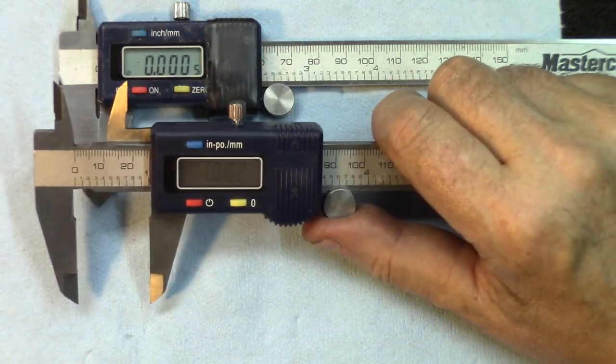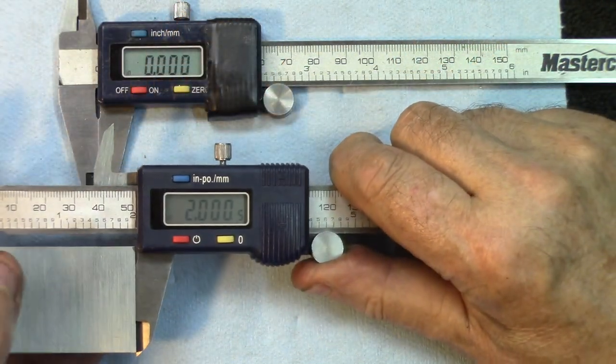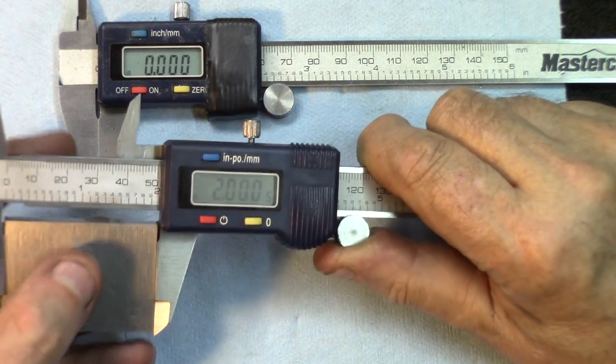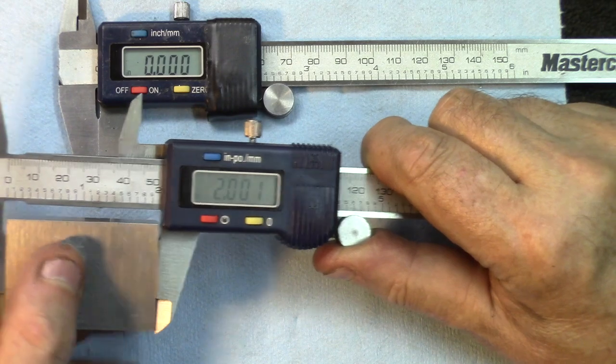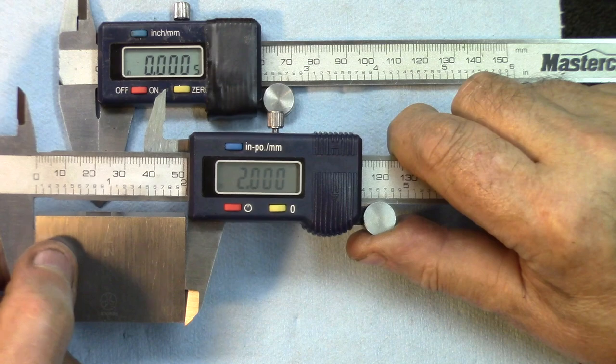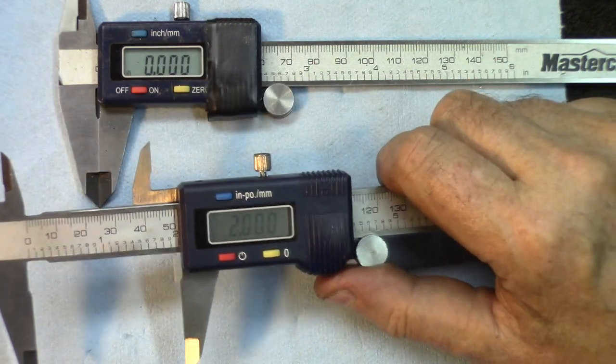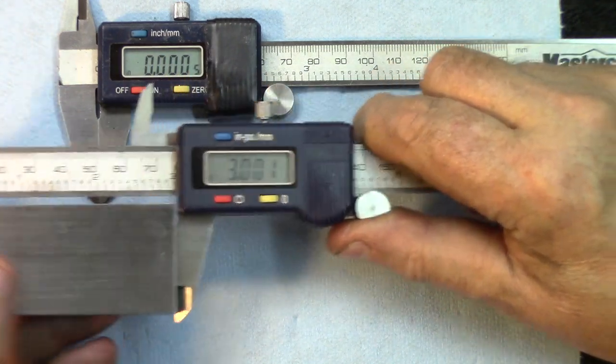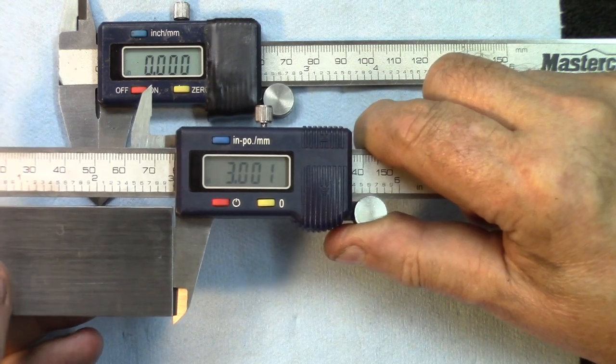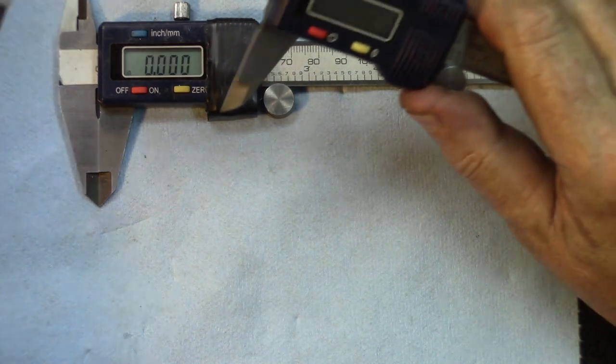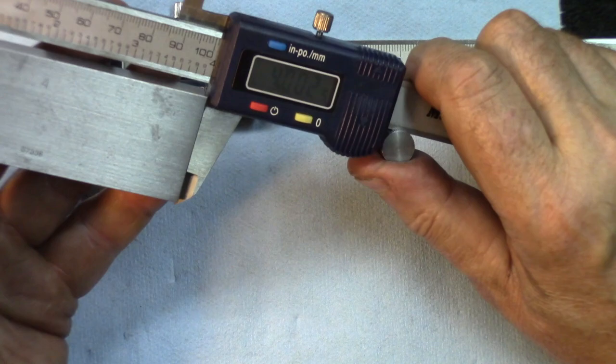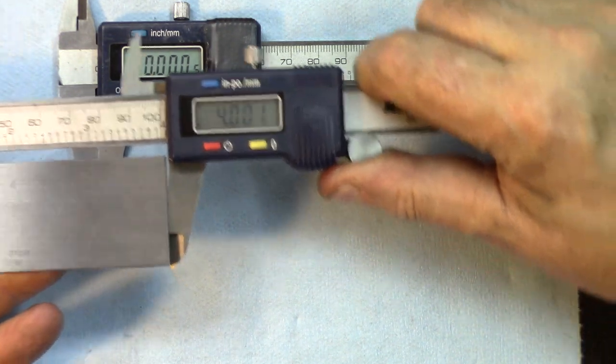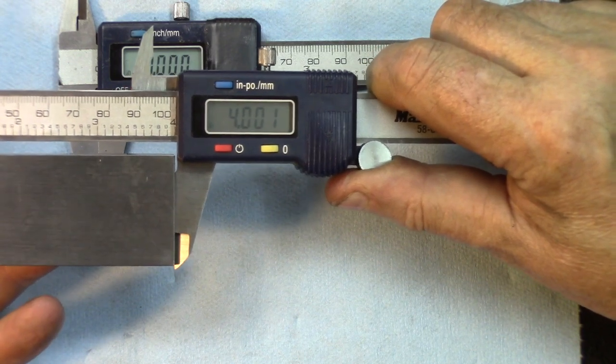Okay, this is the one inch. Two inches now. Okay, this is two inches, oscillating between two and two and a half thousand above. That's good. And let's try the three inch now. This is definitively one thousand above. And let's try the four inch now. This is another, yeah, this is definitively a thousand above.